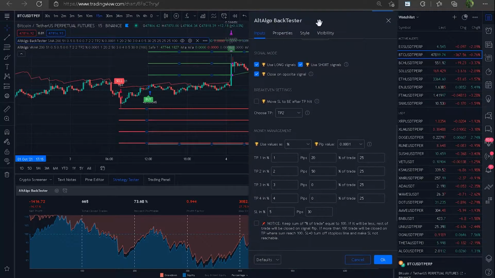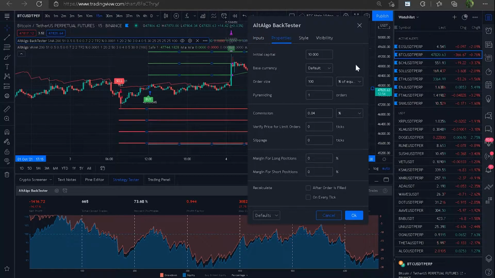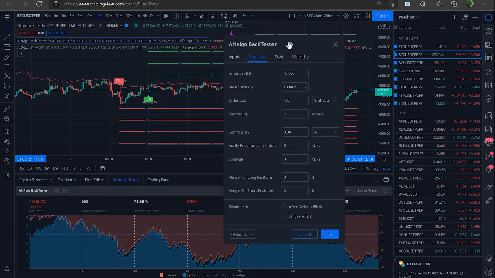Then in the backtester also the properties tab is quite important, but it is default set at 10,000, which is the initial capital. And then the base currency is also, it's just visual, you know, so it doesn't matter. But you can choose if you want to see it in US dollars or in euros.